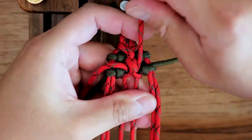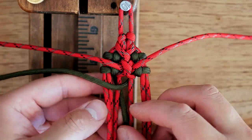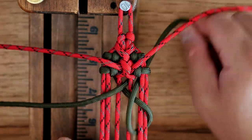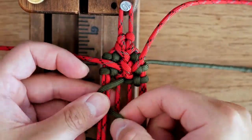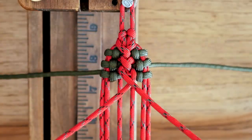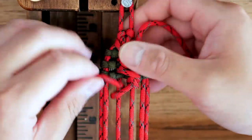Do take your time to cinch everything up properly and try to maintain a consistent amount of tension on the knots. A little bit of deformation where some knots were tighter and some looser is possible, but do your best to get them nice and even, otherwise the bracelet will be a little wavy. Just continue these knots going down your bracelet — green knots and then the center spine knot, alternating back and forth — and make your way down your core. I'll show you how to finish it off from there.